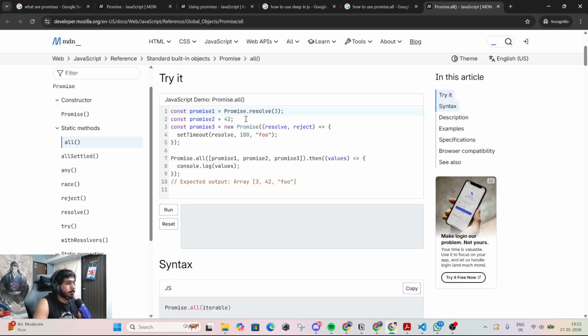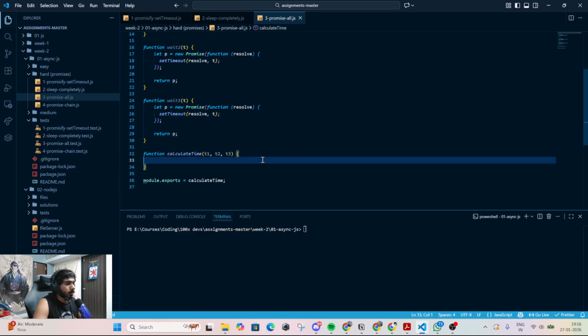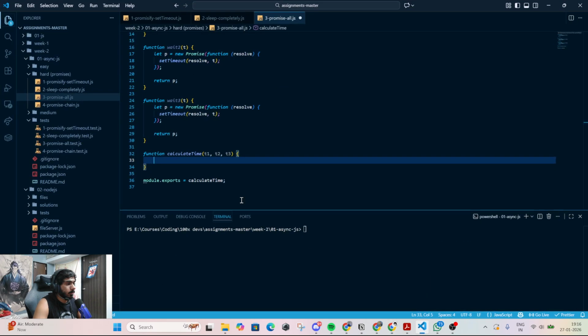Okay, Promise.all, then you're passing all of those three, and the values we are directly console logging. Here I guess we can add the values.